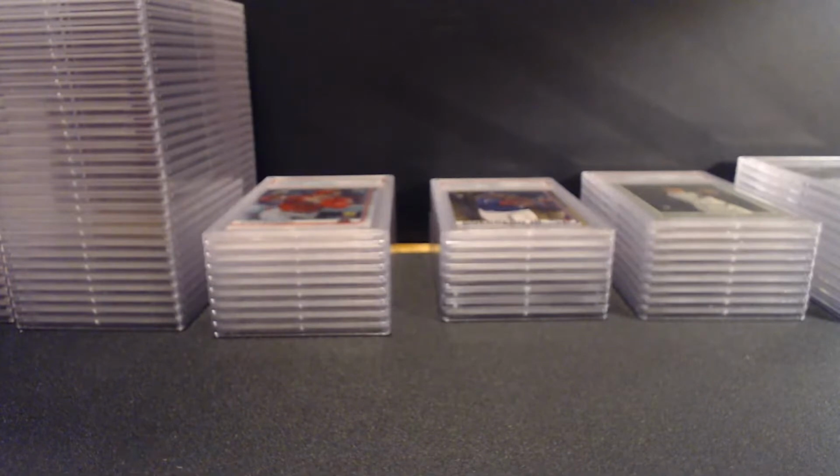That was an 80 card bulk sub that I submitted early to mid-November, and it popped about a week and a half ago, and I just got the cards delivered today. Very easy process dealing with them from start to finish. Happy with the results. I had the 80 cards, 65 out of the 80 came back as PSA 10s. So I was really excited about that.